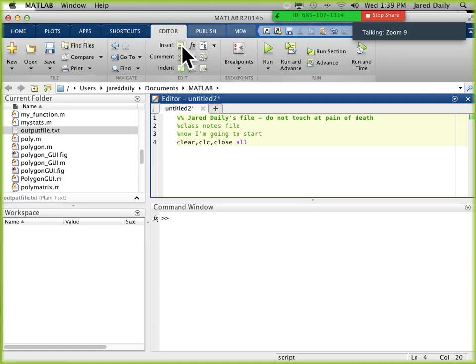So let's go ahead and insert a new section. It puts in the little line there, tells me which section I'm in, and starts off with a double comment line again so I can tell what I'm doing. I'm going to do problem 1, or whatever. Maybe there's a section A like they do in the book. Notice that the section I'm in is highlighted yellow, and the section I'm not in is not highlighted at all. Then you just keep doing these things, and you're organizing your work as you go.